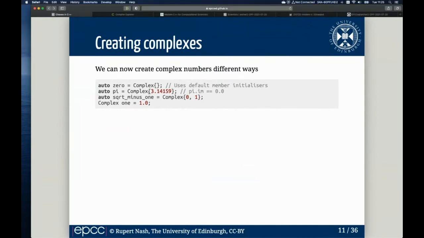We can just do from a single double, and we can use the 2 double initializer to set both the real and imaginary parts at once. It's worth noting that you can sort of do an implicit conversion, it's called here, where we're declaring 1 to be a complex and we're assigning it a value 1, and this will effectively call the 1 argument constructor for us.